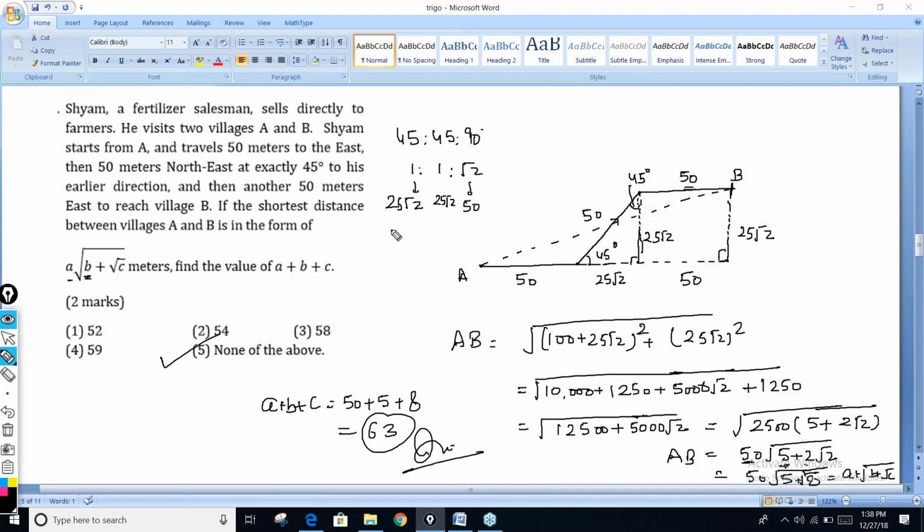So again, as you can see, in most of the cases I'm not using sine cos directly, I'm using the ratios, which is very helpful. If you know the 45, 45, 90 and 30, 60, 90 ratios, the question becomes easy. We need not use the sine cos because it comes directly from the sine cos rule. I'm going to apply simple geometry in all the trigonometry questions. Okay, go to the next one.